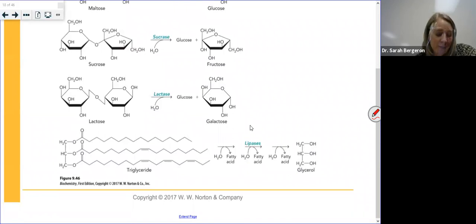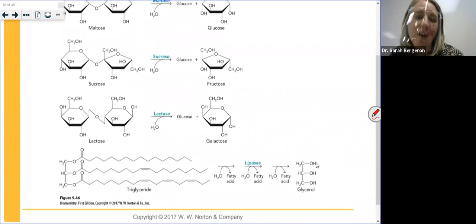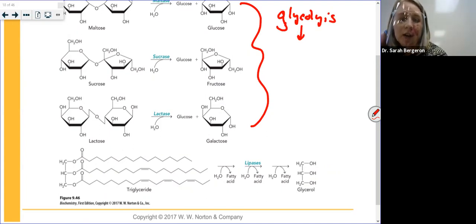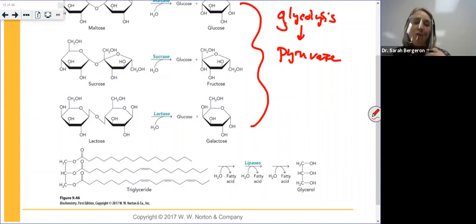The other thing to kind of remember, right, is all this stuff, once you get it to glucose, you're going to go through glycolysis. What happens after glycolysis? You're going to make what in glycolysis? What's your end product? You should know pyruvate. Pyruvate. So you have pyruvate. You want to go through the citrate cycle. What are you going to turn pyruvate into?